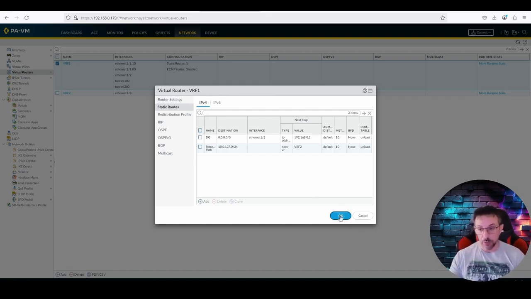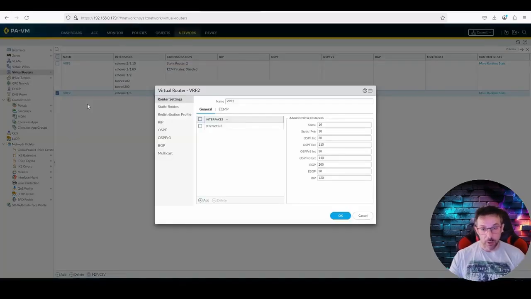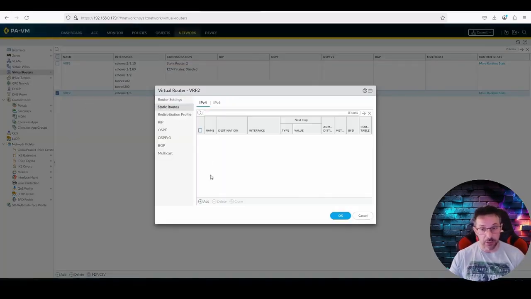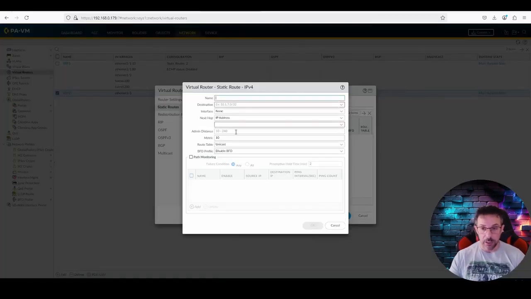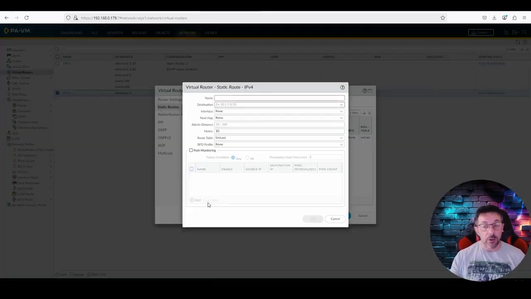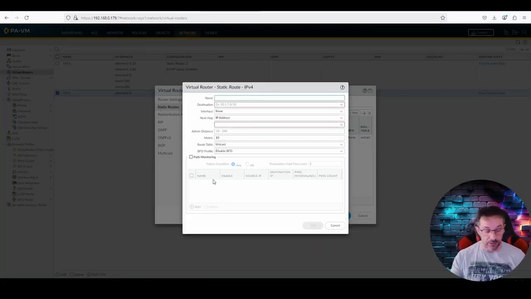Meanwhile, on VRF2, which currently doesn't know anything about my internal network, there's also a crucial static route still missing, and that of course is the default gateway. I'll add it right away because I did it earlier and completely forgot about it. So the default gateway is set to 0.0.0.0/0, utilizing interface number 1.3 with an assigned IP address of 10.0.137.1. All right, so here, you need to tell it if it wants to reach the 192.168.80.0 network. So I also call this the return path here.